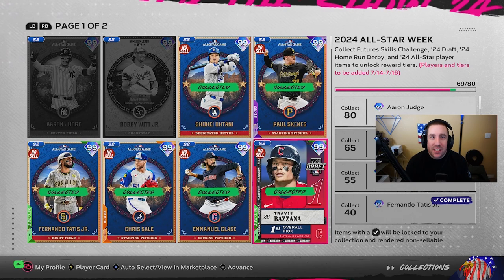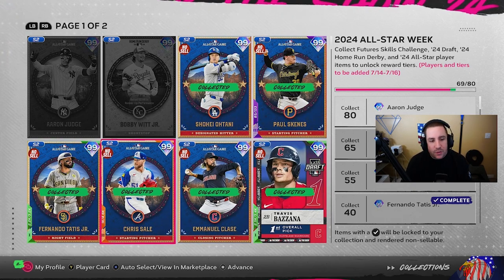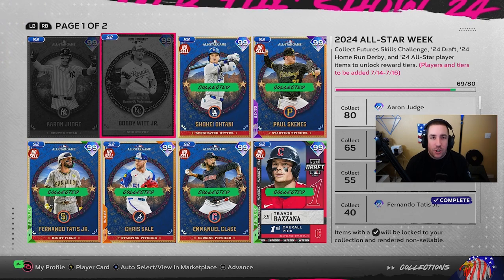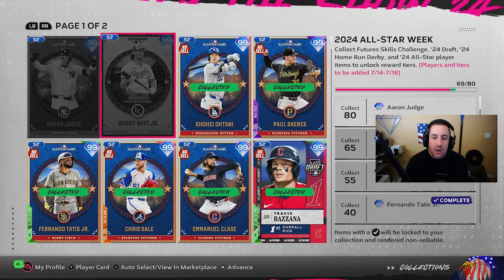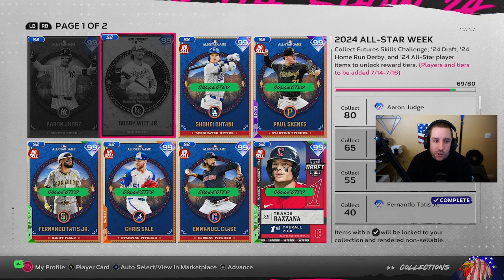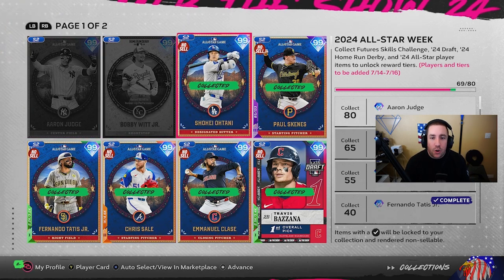So far, we have 69 of the 80 cards that we need for this collection. I'm waiting for the prices to go down on like Bobby Witt and stuff. And then we'll be like just two cards away from Aaron Judge. We have the All-Star content tomorrow. So we'll have Aaron Judge tomorrow, but it looks like you would not need every single card in order to get Aaron Judge. So keep that in mind. You don't have to get every 99, every 98 if you don't want them.